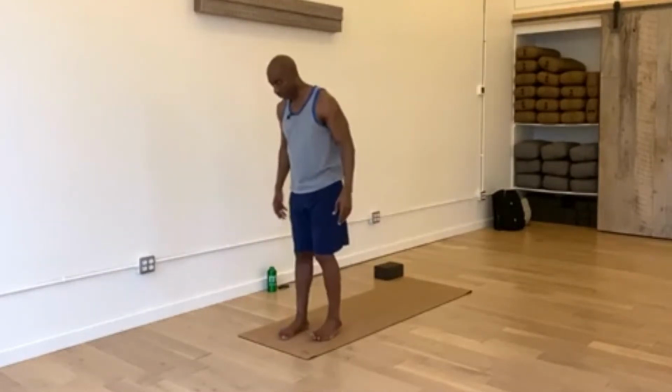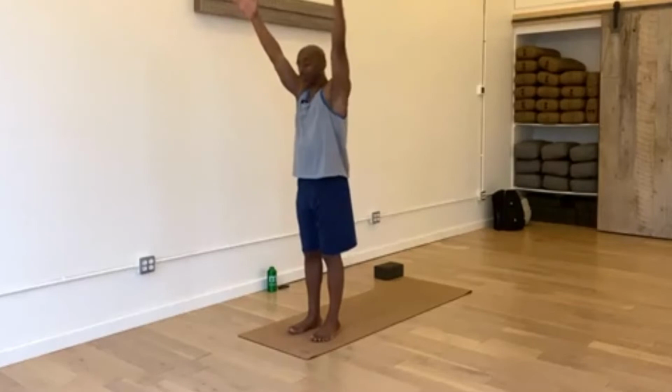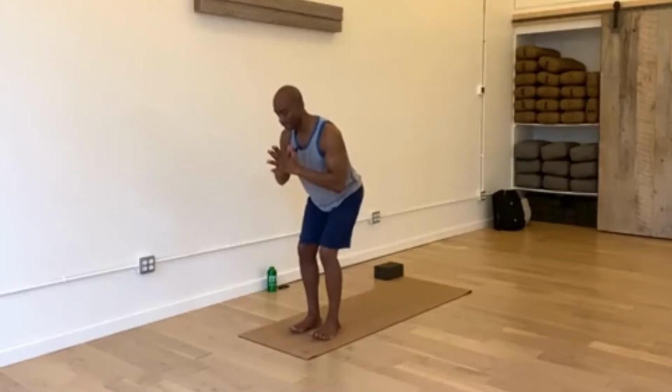Let's continue with our flow. We're going to add a little twist here. Let's go ahead and inhale and take the arms up into the air. Exhale, take chair pose. And as you're taking your seat, bring hands to heart center. And just find a good seat right there. Maintaining a good extension through spine.